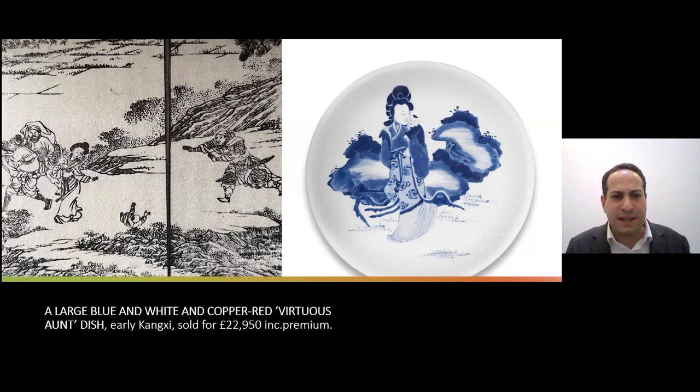By the 17th century and the Ming-Qing transition, when the Manchus are invading, artists take that story and interpret it in different ways. You can see the woodblock print from a book from the 17th century. She doesn't look like a virtuous aunt who has thrown her son away by choice. It's really quite sad, as in all wars. But basically the trauma was still there from the Ming-Qing transition right into the Kangxi period. People still remembered this, and they have that painted on this dish. People looking at that dish would have known what this refers to in the war and the savagery that it represented.